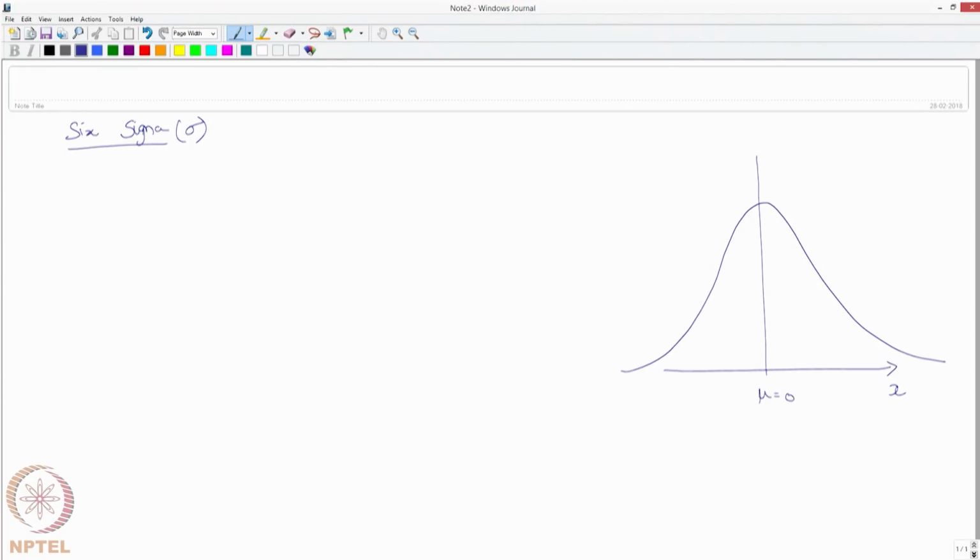You can manufacture in microns for an integrated chip, or you can manufacture a bridge which is a few meters, okay. That does not matter, because I can convert my data to mu equal to 0, and that is all you wanted to know, right. Now, let us take a manufacturing example of a washer whose outer diameter is 5 mm.